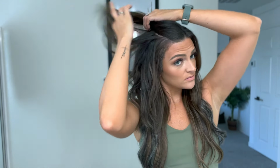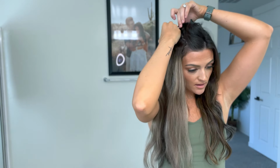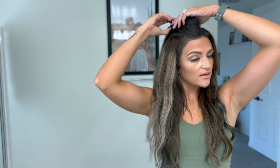All right, so it's not horrible. You can see, this side, because my hair is thinner on this side, doesn't blend terribly. But this side, definitely around my face, there's a lot of short hair. So we're gonna add some clip-ins to even this out. These clip-ins do have some highlights to them, so they're gonna blend in with the halo and add some dimension, and then we can curl it all together at the end.